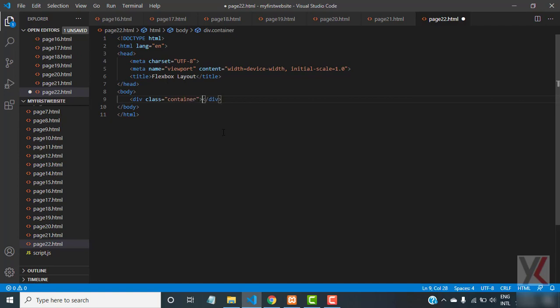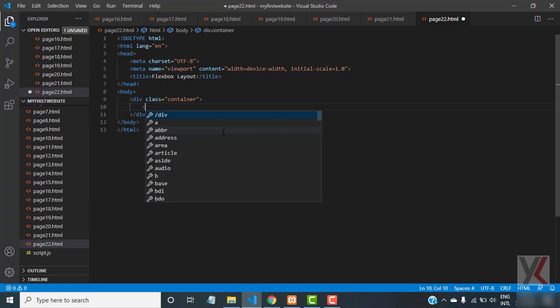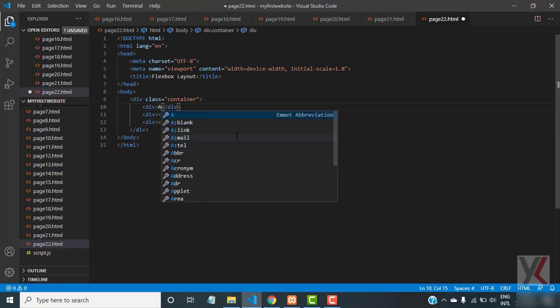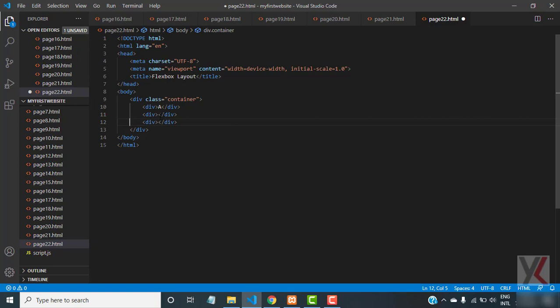Inside this I will make three divs, and I will write anything. Suppose I've created a container div, and inside this I've created three divs.